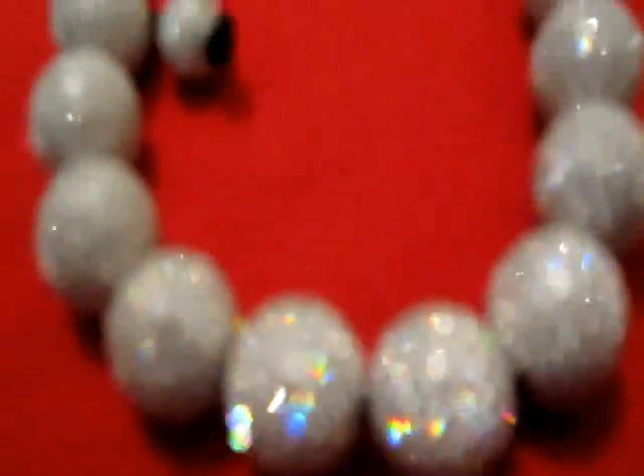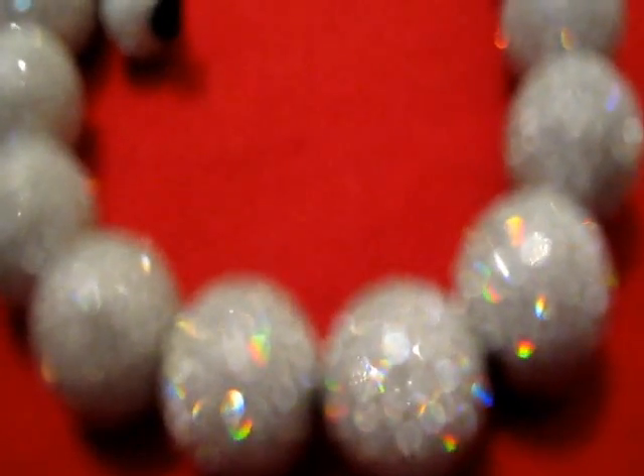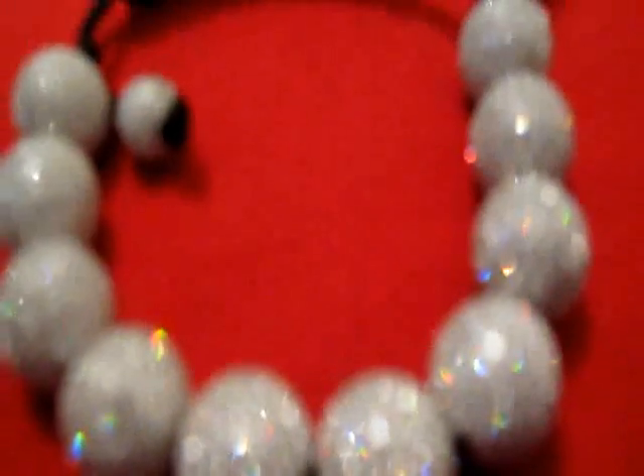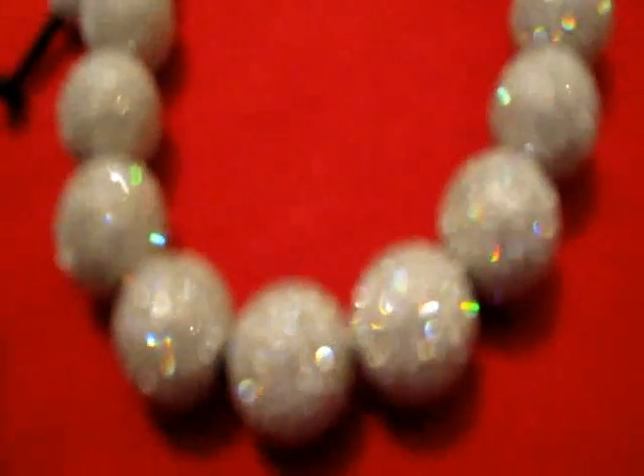You can order any kind you want — any colors, any style, any sizes. We have them, we're not limited on them. We actually make them ourselves and we wholesale the beads. So anybody who makes Shambhala bracelets and knows how to do the braiding and beading, we actually wholesale the beads — these 12mm beads, 10mm beads, and 8mm beads for the back. We wholesale the beads, so contact us.